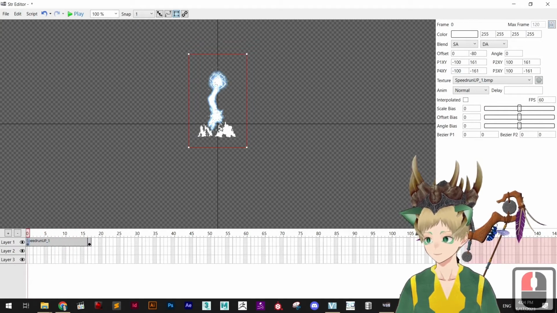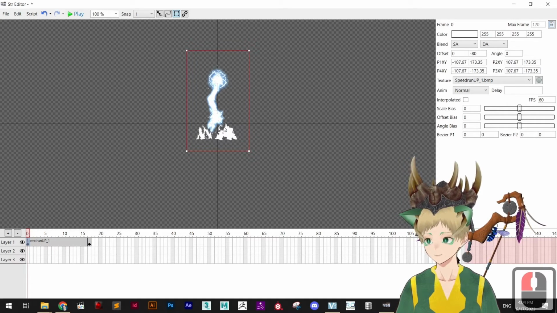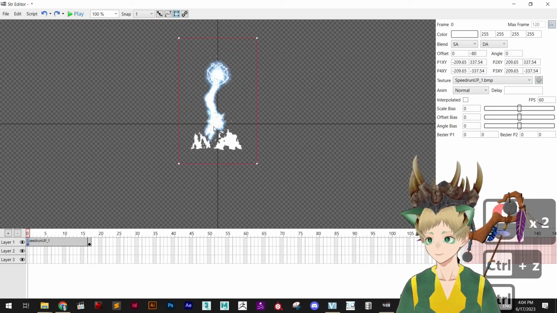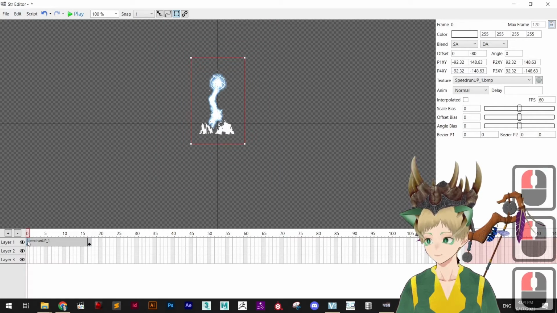What I want to do is hold on the first frame, I'll hold Ctrl and Shift and make it slightly bigger or slightly smaller. Okay, so you can see there's a little bit of difference between them.